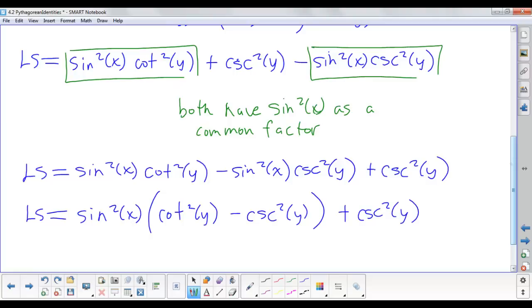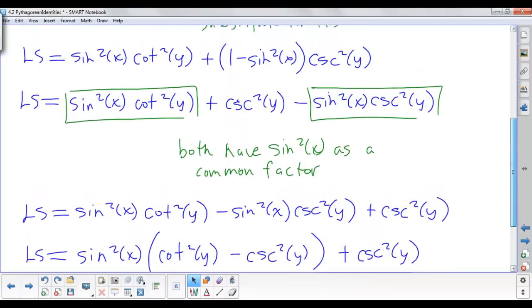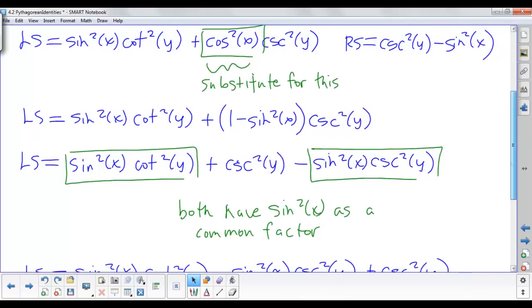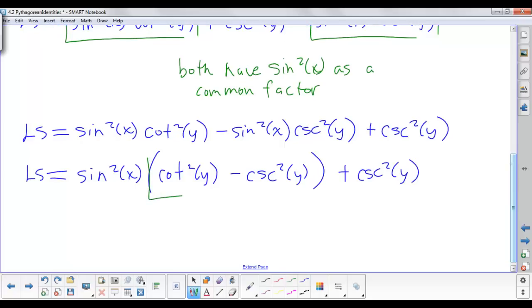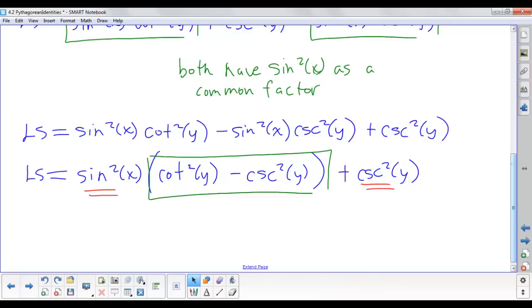So what I now need to sort of focus on here is, what was the right side supposed to equal? So it's supposed to equal cosecant squared y minus sine squared x. So what you might be thinking is here, these are almost at the right point because I do have my cosecant squared y, which is being added, and I have this factor of sine squared x here as well, but I'm supposed to be subtracting this. So what you might be thinking is, should that not be equal to negative 1? Okay, if it does, we should have the left side equaling the right side. So it's now really just a matter of showing that that expression inside the brackets is actually equal to -1.